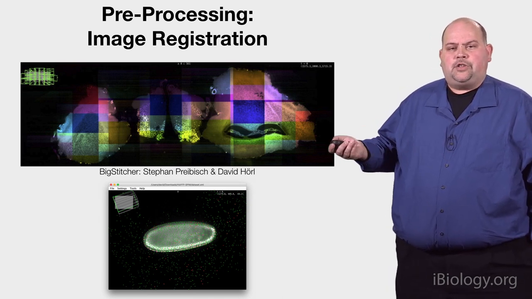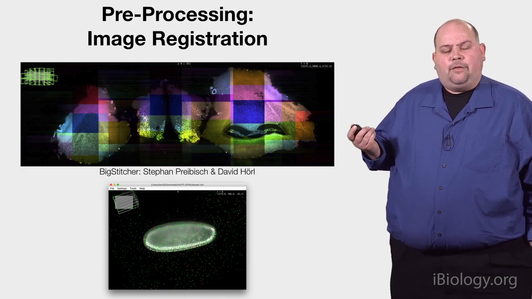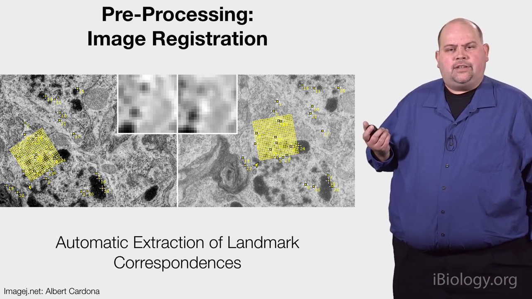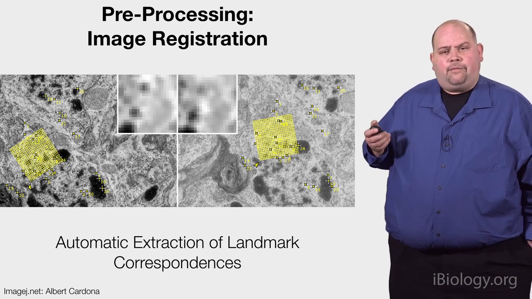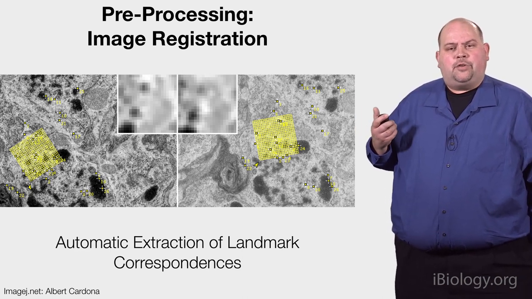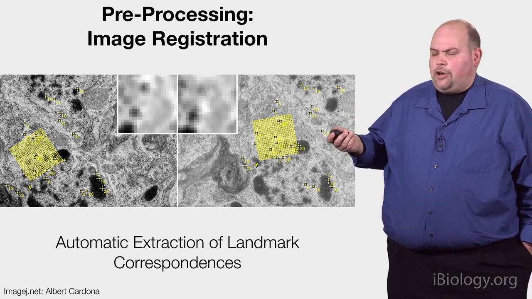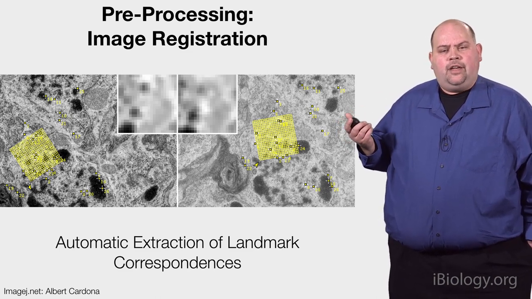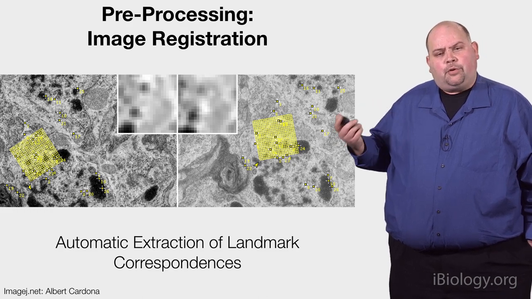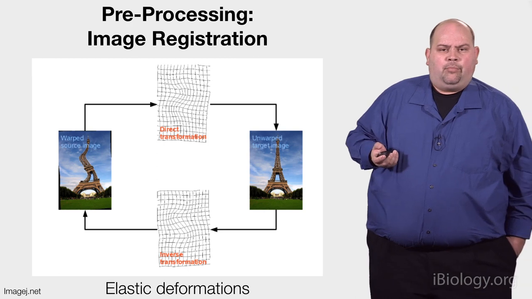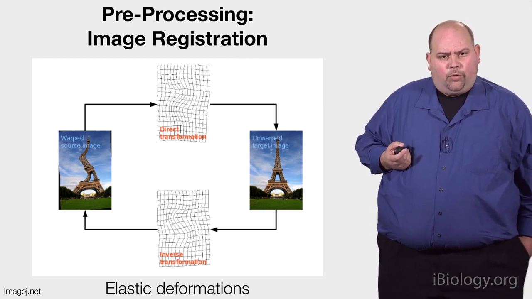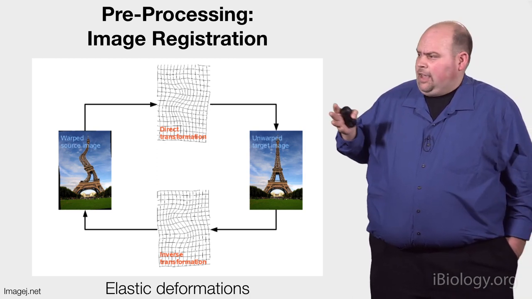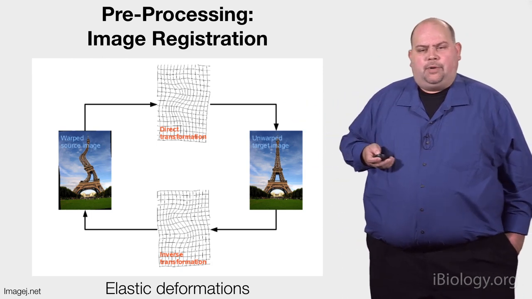Not only in light sheet and dealing with different views, but also if you want bigger fields of view, such as you want to actually analyze many different positions and stitch them together. And you can do this fairly automatically. You can actually have points and features shared between the images. And you can do it manually by hunting and pecking and finding these, or you can use algorithms that can find them automatically. So for example, in ImageJ we have the ability to computationally find, as you see here in yellow, corresponding points and features in the images and use these to actually determine the best transformation function. So it can do it for you to register these images, which is incredibly useful, particularly for large data sets.